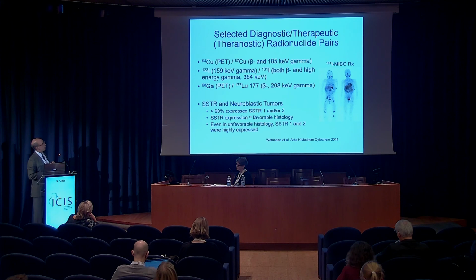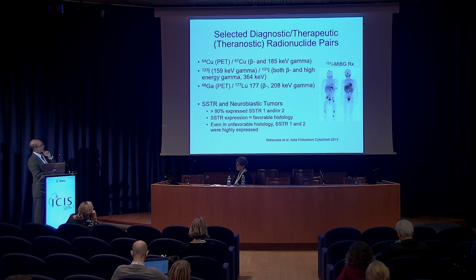Now, just in the last couple of slides, this is all becoming important, particularly for us as imagers, as we start to think about new theranostics. I-123 MIBG that we talked about is being paired with I-131 MIBG, and I'm showing you one example here, but this is now part of upfront treatment in a current Children's Oncology Group study and is also being studied in Europe. We know that gallium-68 can be paired with Lutathera for neuroendocrine tumors.